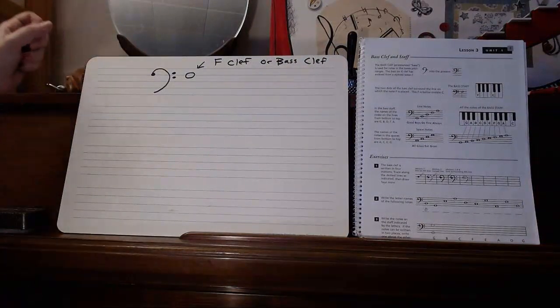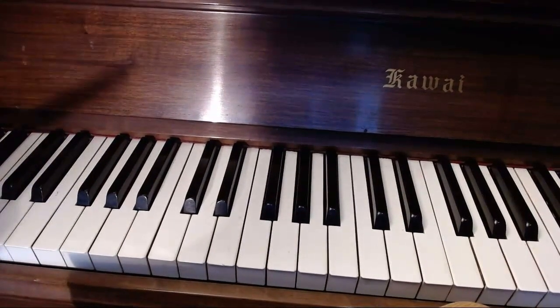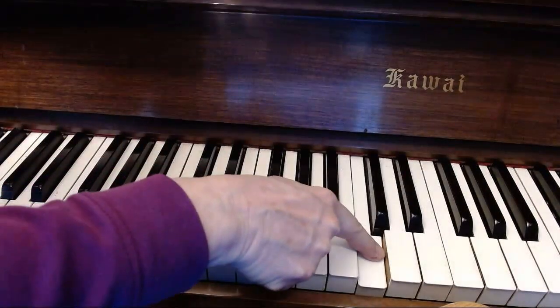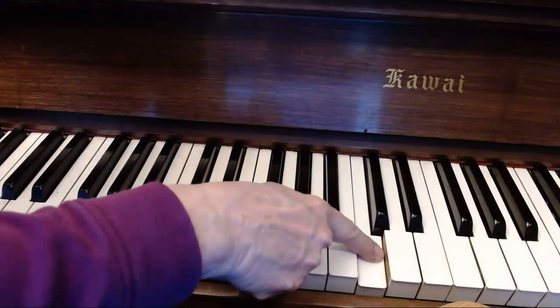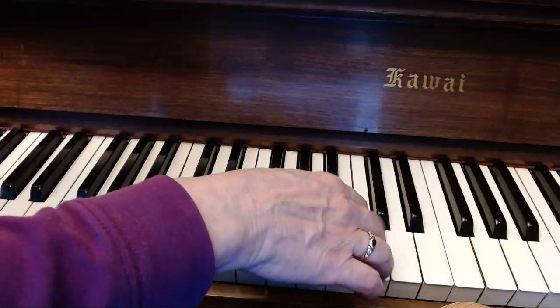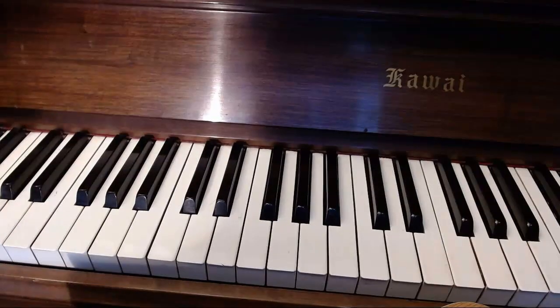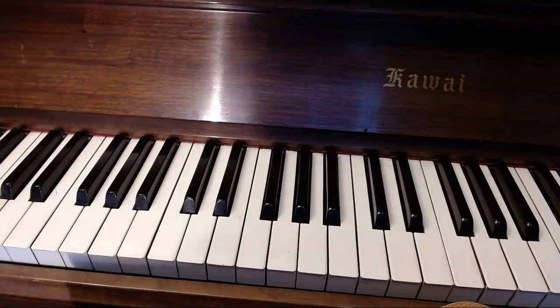So when you look at the piano, you'll see that sign, okay, and here's middle C, and all of the notes that go down from middle C are going to be put on the bass clef. Okay, those are all the notes on the piano that can be written on the bass clef. You can use ledger lines to go above either of these clefs or to go below them. So that's something we'll learn in a little bit.